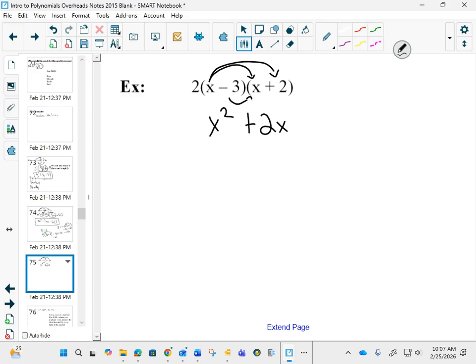Again, I love to draw the arrows. I think the arrows are key for starting out. But negative 3 times x would give me a negative 3x. And a positive 2 times negative 3 would be negative 6. Can we agree that we've just sorted all that out? And can we agree that we still have the 2 there? So why don't we just say that that 2 has to be multiplied by everything in here? Is that fair? So then I would write this 2 outside.